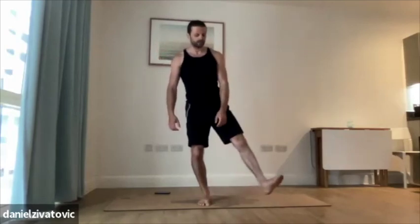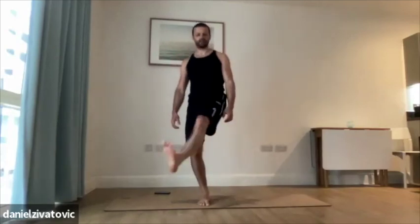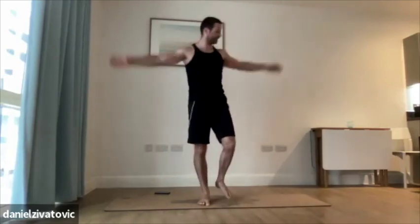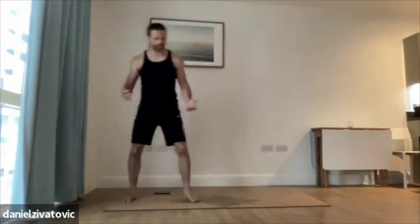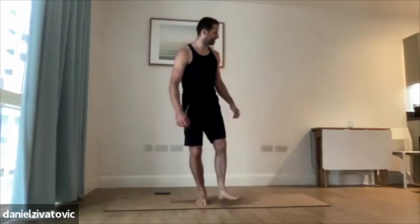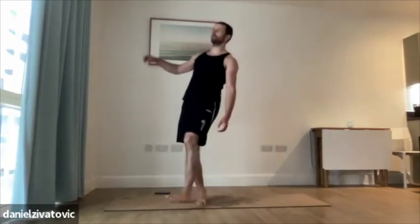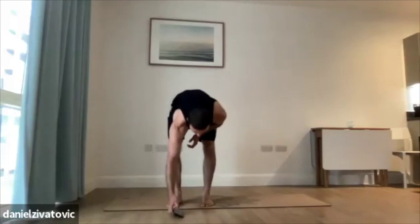You're going to simply start exploring the space around with your free leg. Okay, keeping it very soft. So you have all this area where you can go. If you lose your balance, allow yourself to lose your balance. If your balance is very good, if you're really good with this one, think about start moving the head as well as your leg as well. Okay, just challenging your balance, mobility and strength. Let's give it a go.